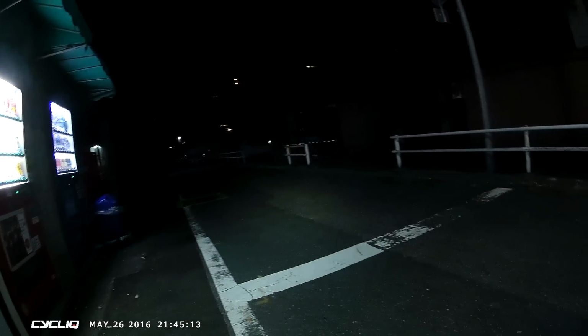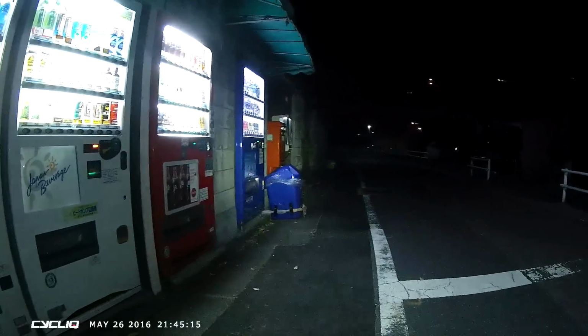On the camera, it probably looks like a bright hot spot in the middle, but in real life it has a good spread. Which modes are in this thing? There's 3 modes. There's on, a heartbeat pulse sort of pattern, then a flash, like a strobe flash. And in each one of those there's 3 different levels, high, medium and low.